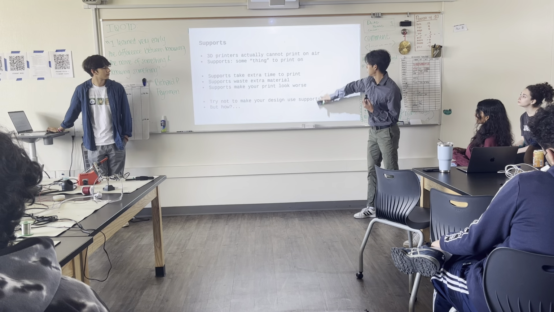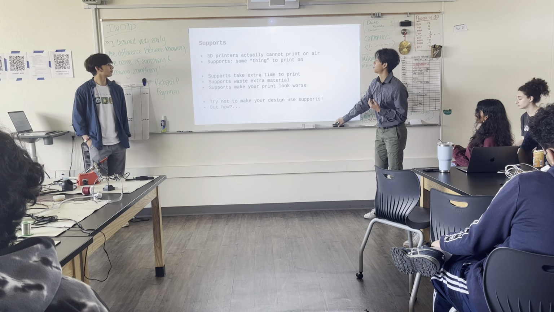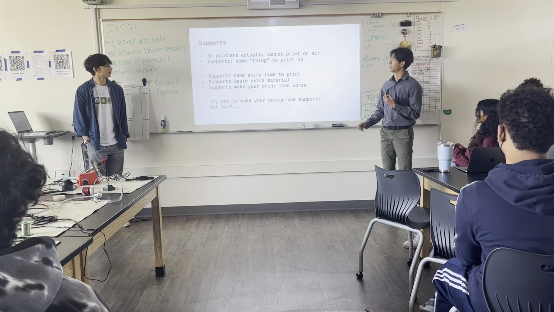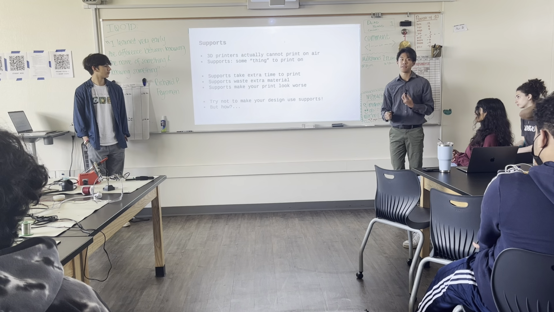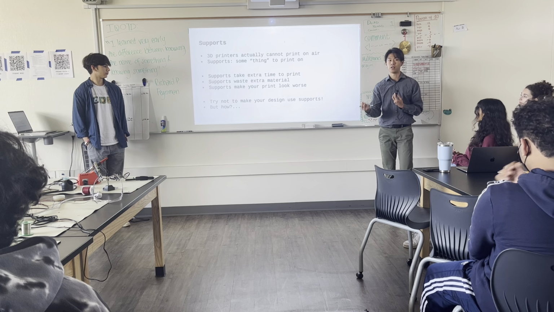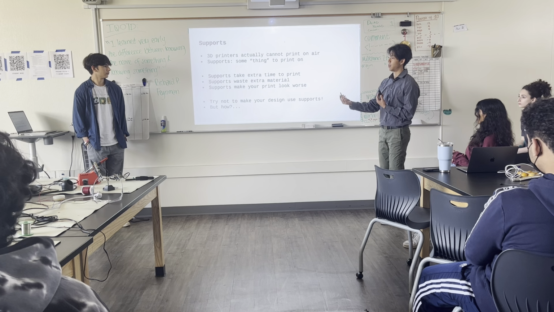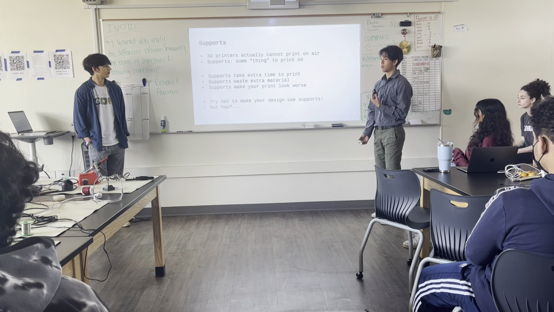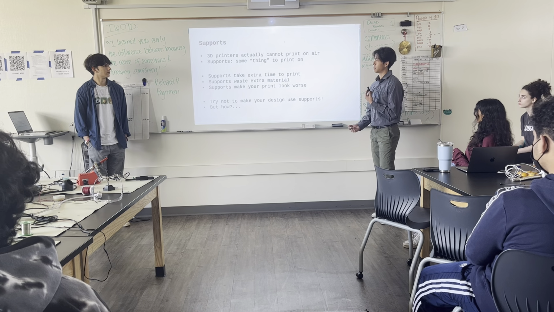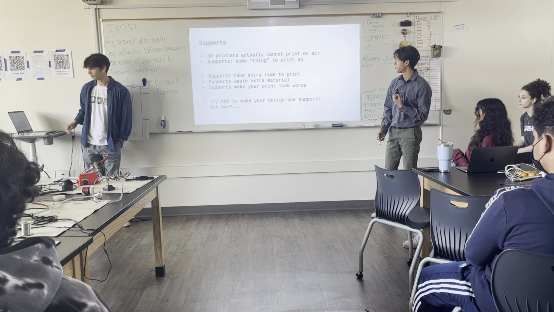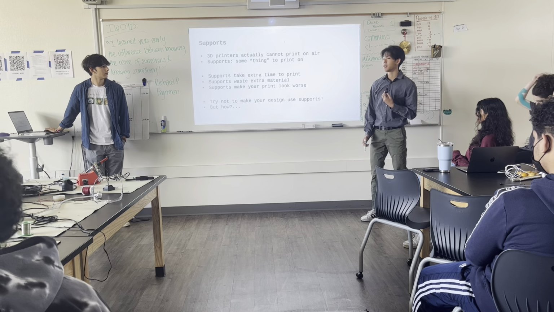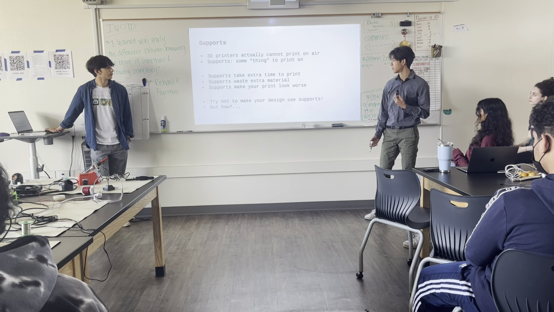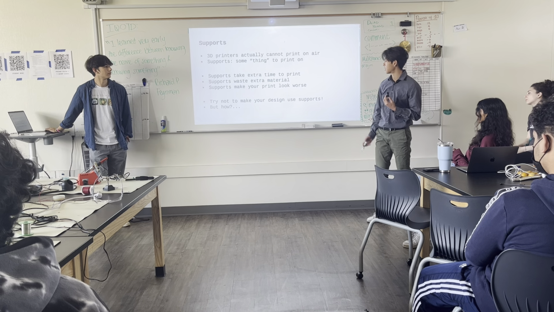Okay. So let's talk about supports. 3D printers can't print on thin air. They need something to print on, so that's the supports. Some 3D printers have removable supports that are dissolved in water. That's really cool, but we don't have that unfortunately. So we have to be more mindful of where we try to place our supports. Yeah, I've kind of said all of this, so try not to do anything with overhangs. Yeah, okay, that's the next slide.